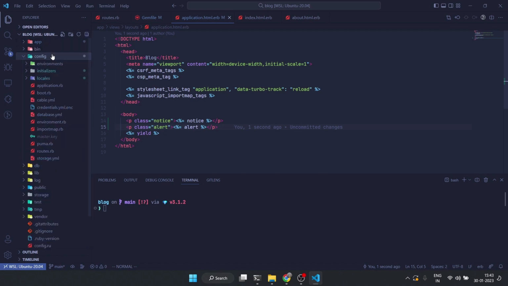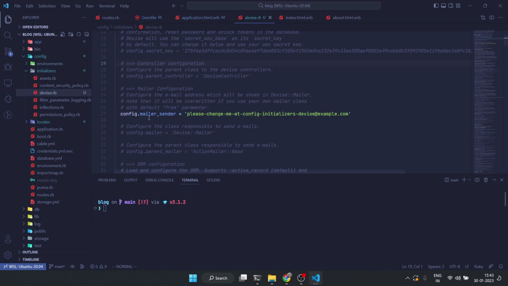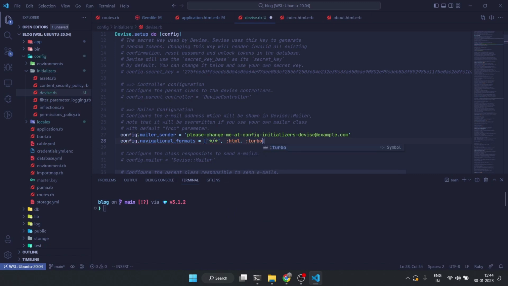Go to config initializers devise.rb and right here, anywhere, we do config.navigational_formats equal to, and this can be found in some documentation online.